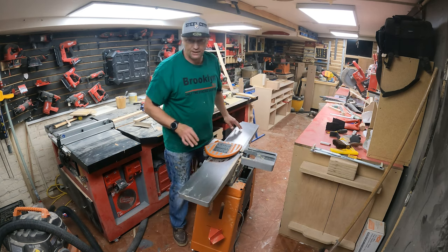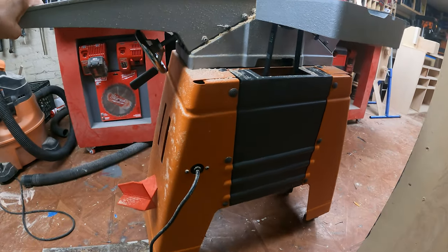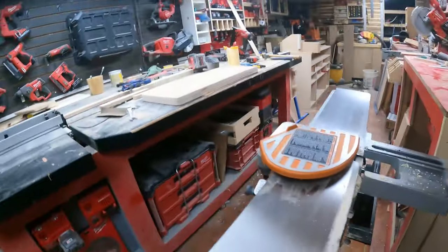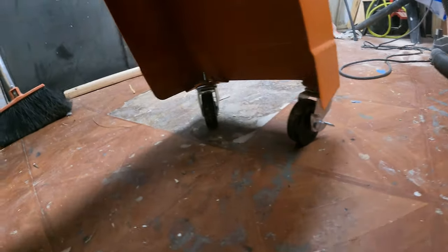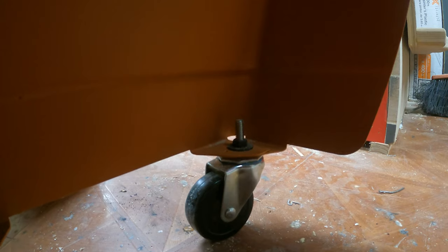Let me show you what I mean. If you look at the jointer right now, you can see that it's tilted. You see this? It's leaning towards me on one side, and the reason for that is the leg. If you look at these legs, see that leg right there? I don't know if you guys can see that, hopefully. But the metal that supports the wheels is actually bent. That one is not bent all the way, but it's going.